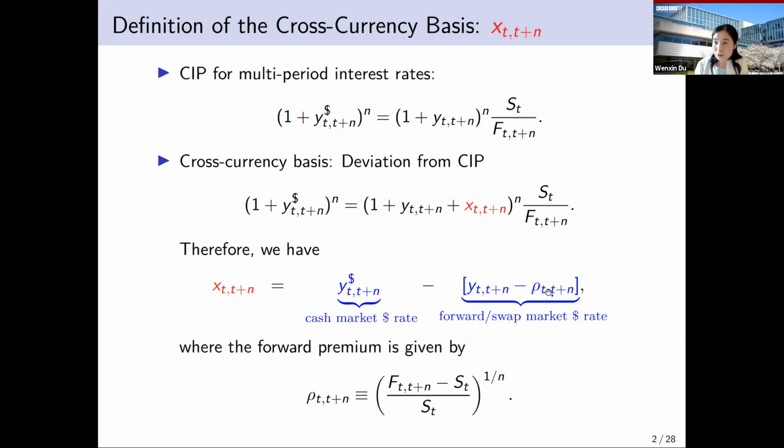In the next few slides, I'm going to try to be a bit more concrete to tell you how to calculate the CIP deviation. As you can see, it's not a hard exercise. You can pick your interest rates. There is a choice to be made, but in terms of picking the benchmark money market rates, the deviations you get are not going to be that different depending on which set of money market rates you pick. Pretty much the majority of the action is coming from this row, the market-implied forward premium. And I'll let you know how to calculate this row.